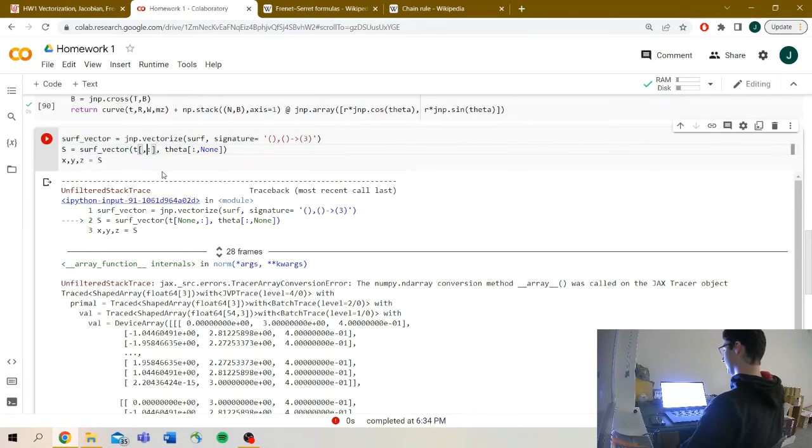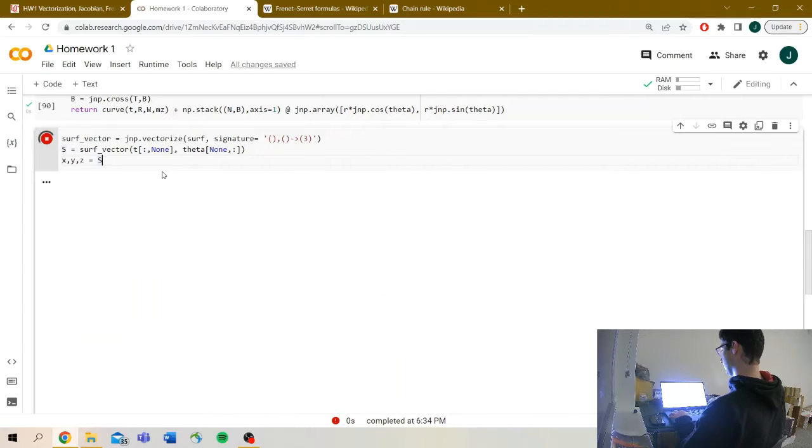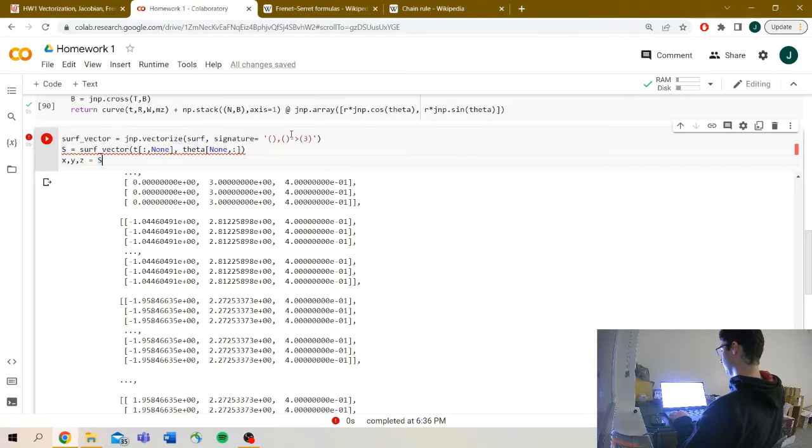Yeah, we want our time first, and then we'll put theta second. So let's just flip these two. T first, theta second, run that again. All right, it's not happy with this, presumably because as we vectorize it, it was going to be slightly lopsided. So we're actually going to transpose our surface vector S in order to, well, we'll find out, won't we?